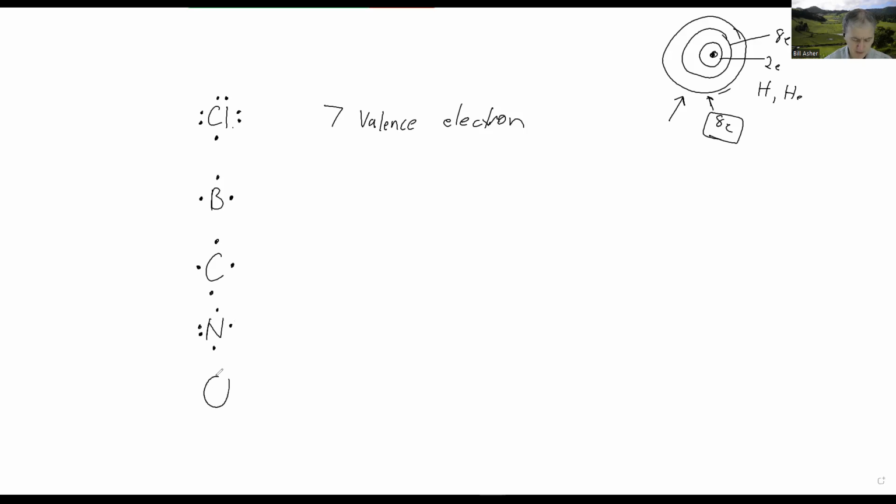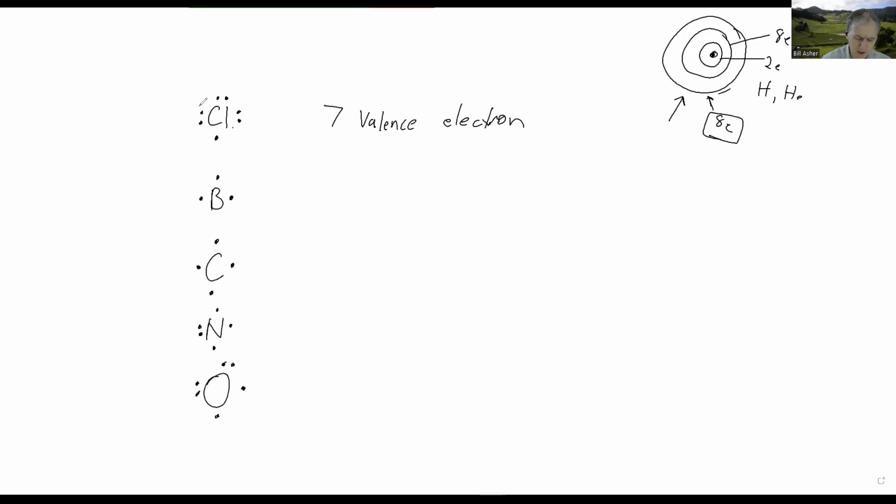Oxygen, for example, has got 6. So that is 1, 2, 3, 4, and then 5, 6. It doesn't really matter where you put the doubles at this point, but you do have to have 6. And for carbon, if there's space available, the electron goes on an unfilled side rather than being paired. So carbon has 4 electrons like that, okay?